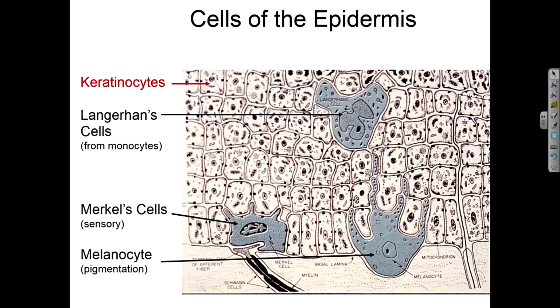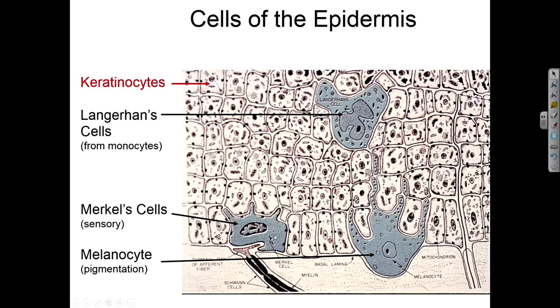First, we're going to look at the cells of the epidermis. So we're on the outermost layer, the epidermis. Most of the cells of the epidermis are keratinocytes. And sprinkled amongst all these layers of keratinocytes, we have Langerhans cells, which are derived from monocytes. So this suggests it's kind of an antigen-presenting cell, right? A very early immunoresponder. If some bacteria is breaking through the skin, it could come into contact with a Langerhans cell and mount an immune response.